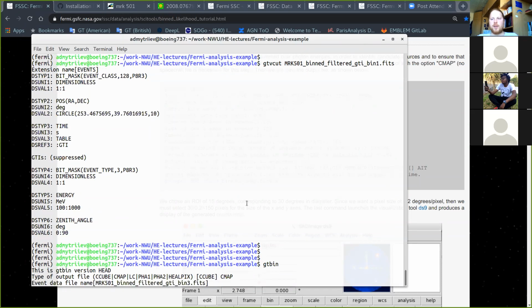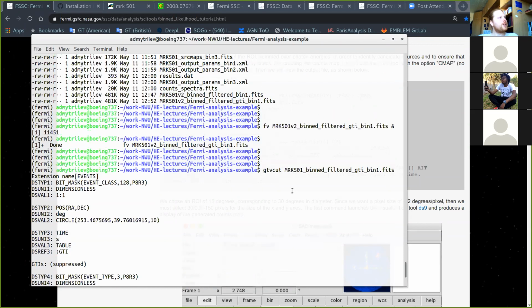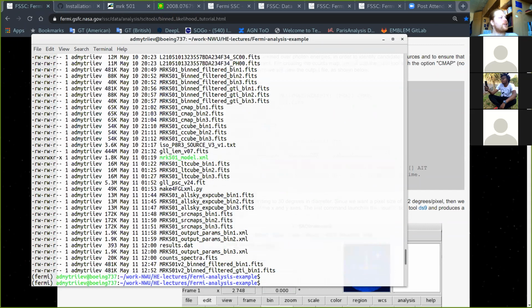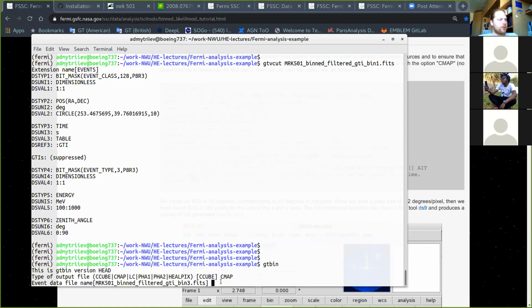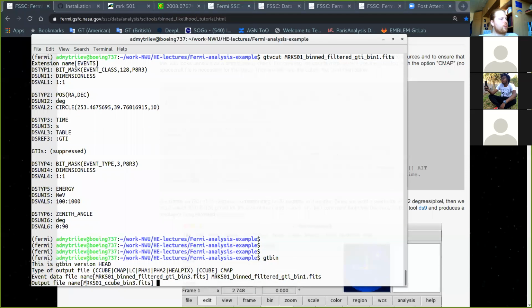Then we need to specify the event file: the final filtered file after 2 steps of filtering, which is this one, filtered GTI, and bin 1. We will do that for the first energy bin. Then we have to give a name to the output file.